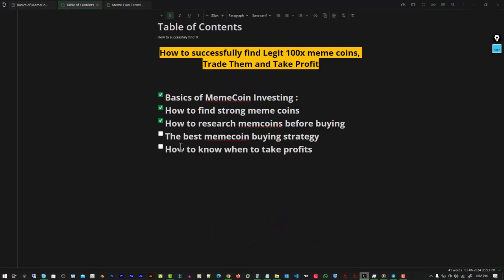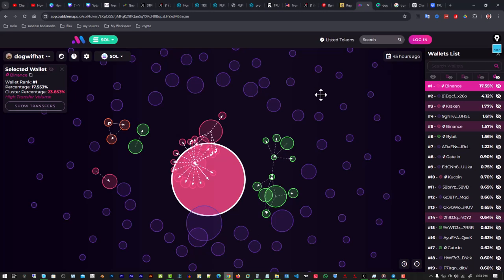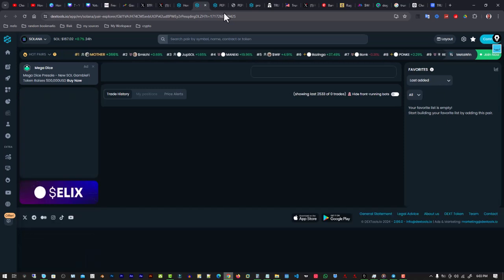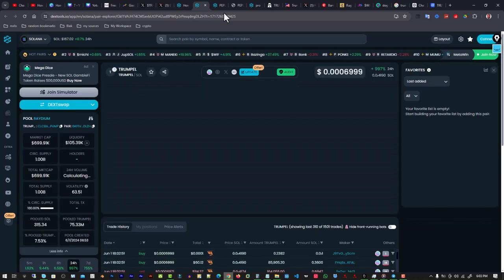So you want to take your profit little by little, and you take your profit when it has topped off. So how do you know when a market has topped off? A market has topped off when it is no longer going upwards, when it is about to reverse and be rugged, right? To know that is quite simple.